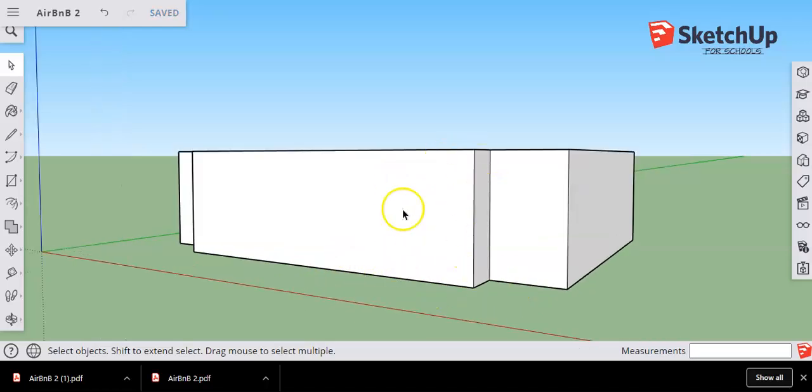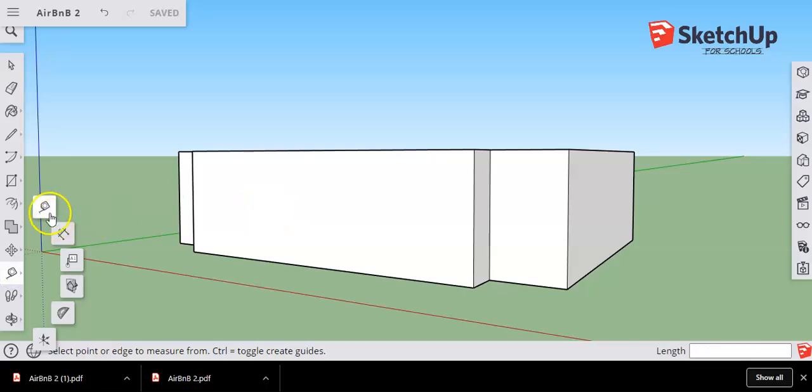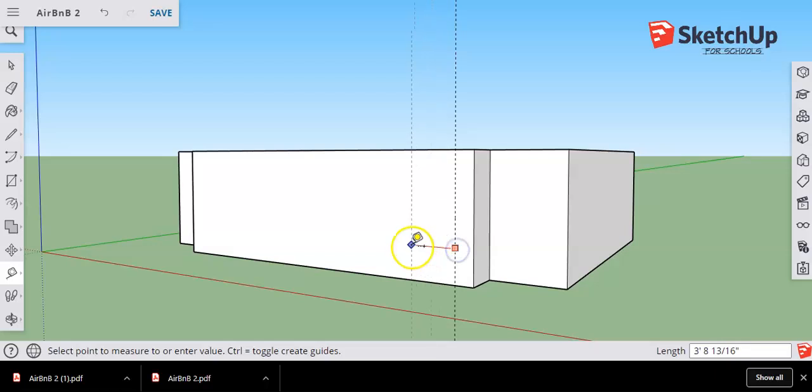Okay, so this window here is on my plan 5.5 feet wide and 1 foot away from the inside corner. Now, we measured from the inside corner when we did our measurements, so the wall is 1/2 foot thick. So from the outside corner, it's going to be 1.5 feet, because that includes the wall thickness. So I'm going to use my little offset tool, not offset tool, the tape measure tool, and make 1.5 feet. And then from that line, I'm going to go over 5.5 feet.